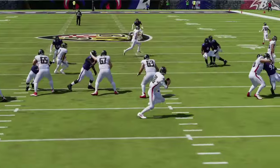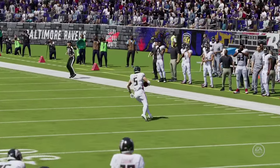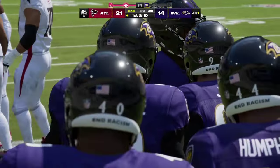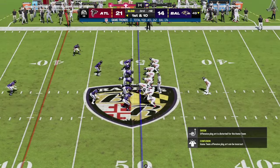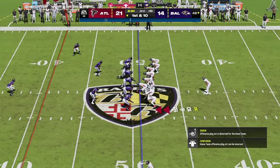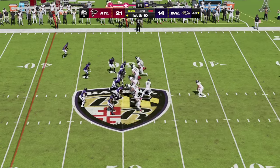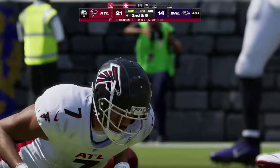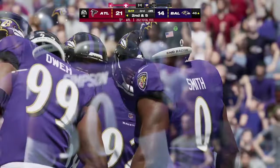As they began this drive, I was wondering how they were going to attack since they're playing with the lead. Would they continue to try and push the ball downfield? Well, after one play, it appears that the answer is yes. So one play, and they're already just shy of midfield. Straight ahead, it's Robinson. And across midfield he goes into Raven territory. Give him five on the carry there, and it'll be second down.